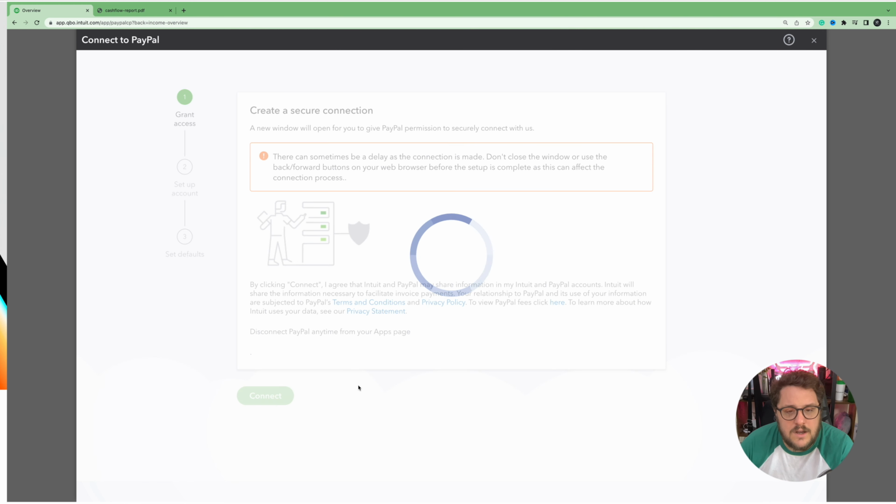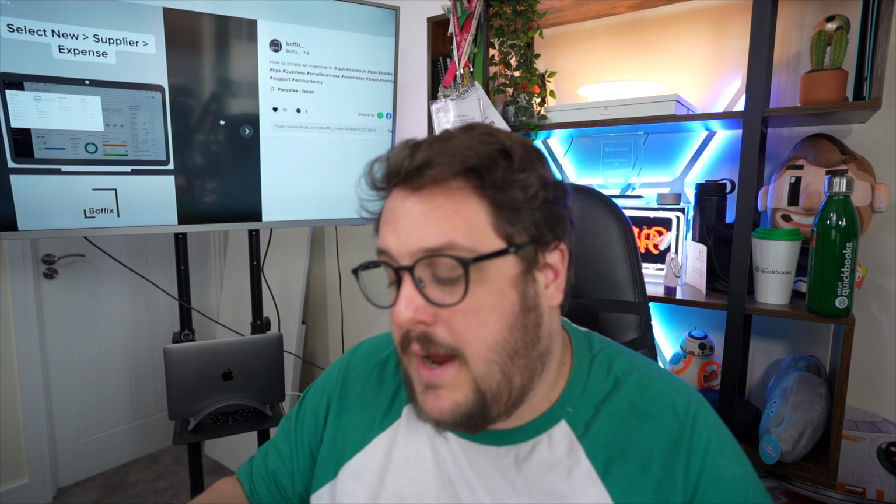All we do is we connect it up. We make sure our PayPal's connected. And effectively, when we send an invoice from QuickBooks to our customer, we have a fancy Pay Now button at the top there. They can press Pay Now, they can go through, pass over their payments information, and everything's hunky-dory.